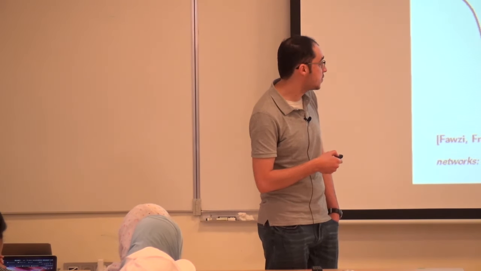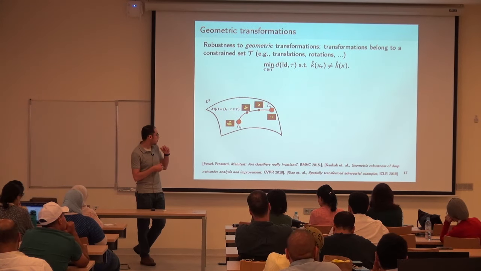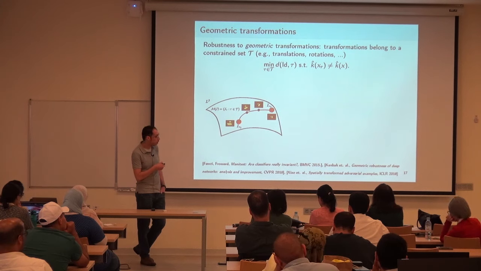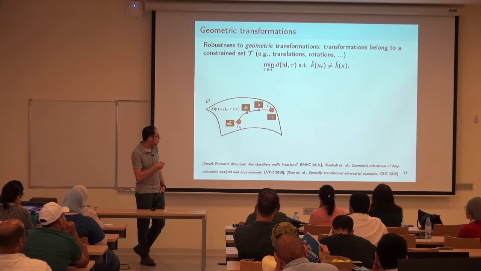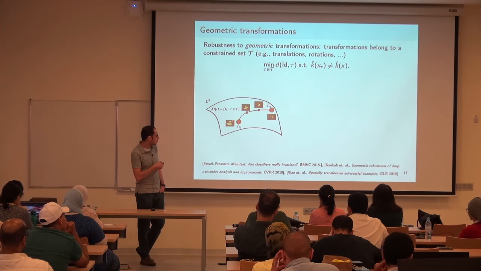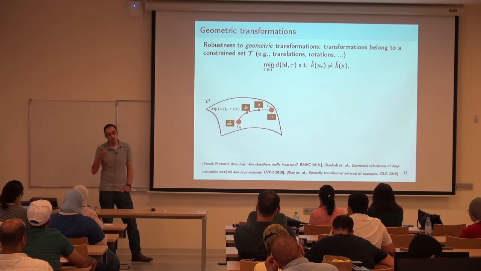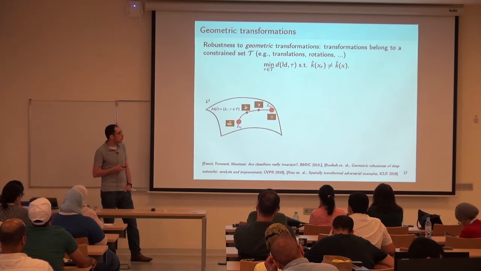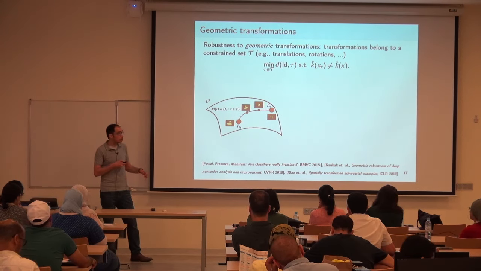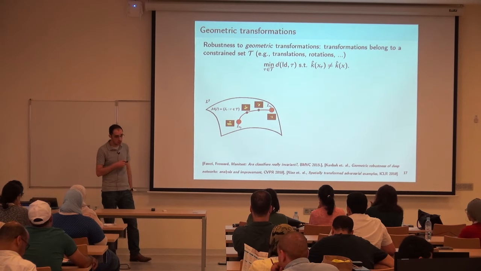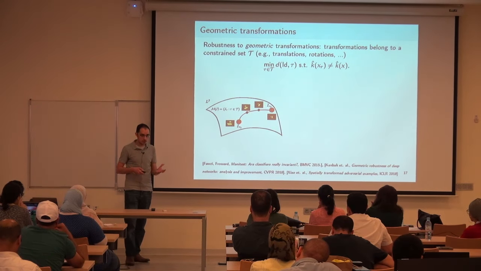So the metric is really going to be the distance. You need to define basically an infinitesimal metric, and this metric is going to be really the distance between two images in terms of their L2 distance, for example. So we're going to take the distance in the image space and not in the transformation space, and that's really the key thing. Remember that the thing I was talking about was to take a distance between the identity transformation and transformation tau. But this doesn't make much sense. So instead, what we're going to do is take the distance in the image space itself.